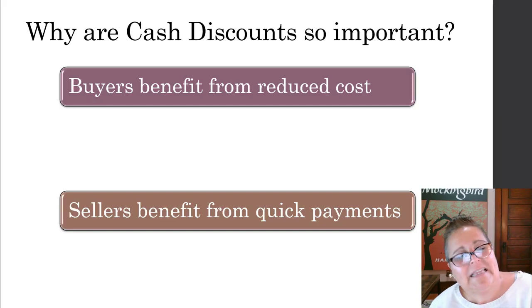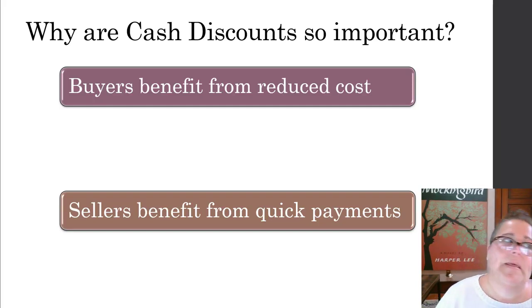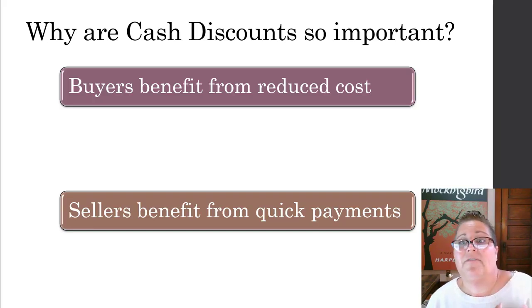The second thing that happens is the sellers benefit from a quick payment. The bill is not hanging out there. You know when somebody owes you $20 and you just don't want to wait 3 months to get it? That kind of thing. The seller themselves benefits from bringing in their money faster.